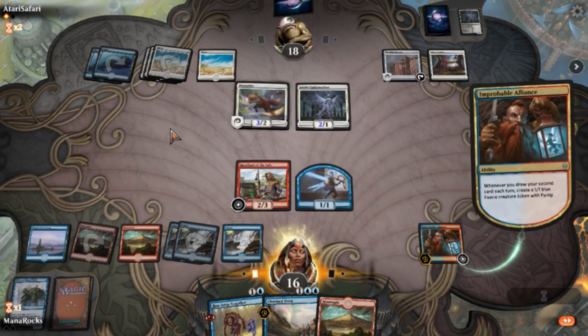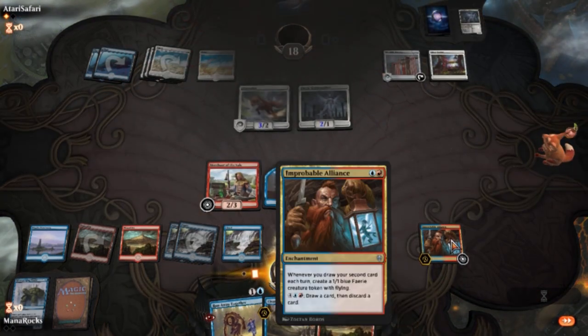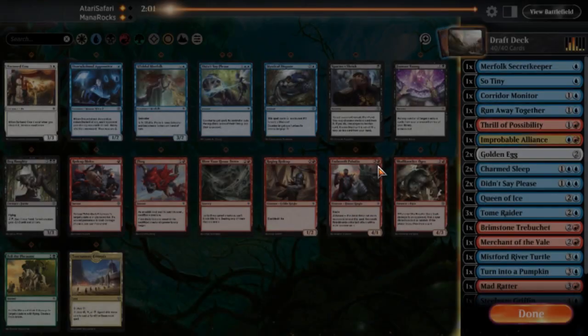Wouldn't mind even just finding more counter spells. Oh, ooh, opponent conceded. Wow. Opponent decides they cannot beat Improbable Alliance. Wow. Dang, their deck is really all in. And it's super white, too.